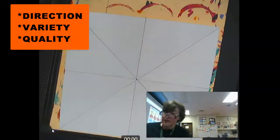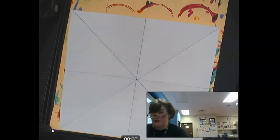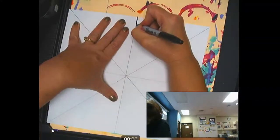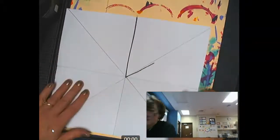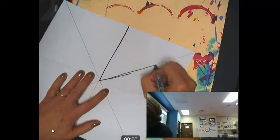So this is where you can choose to work with the pencil first and then go over it with Sharpie, or you can choose to work directly with the Sharpie. If you choose to work directly with the Sharpie and you make a mistake, most of you know that I say to make that mistake part of your design. Oops, like right there, I just made a mistake. I'm just going to end up making that part of my design. And you could use the ruler to help trace those again.